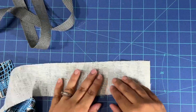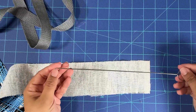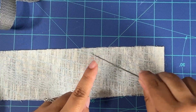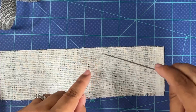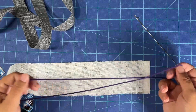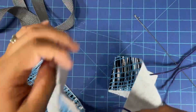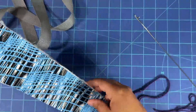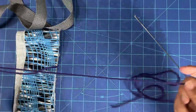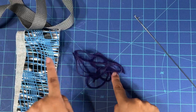You're going to need two additional tools to make this strap. First, you need a turning tool — I've had mine for a long time. It has a little hook and a latch, almost like a crochet latch used to pull yarn through. Or you can use a piece of yarn that is longer than your piece of fabric — make sure it's longer than your strap. In this case, I cut my strap 44 inches and the yarn is about 50 inches long. I'll show you my little tip on how to use the yarn to turn the fabric tube.